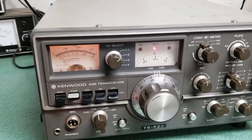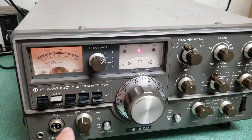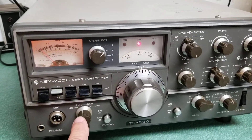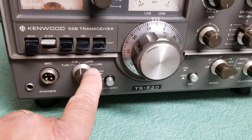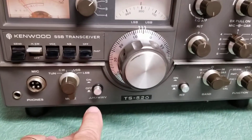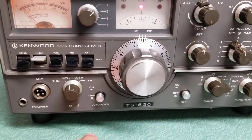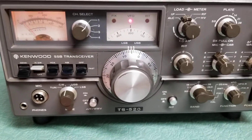There's the S-meter. Of course, here's your VFO knob and dial. This is your mode select. You've got the tune control. If you want to go into tune, there's CW mode, which we have it in now, upper and lower sideband. It has the JJY/WWV button — you simply press that and you've got that. It's pretty nice, actually.